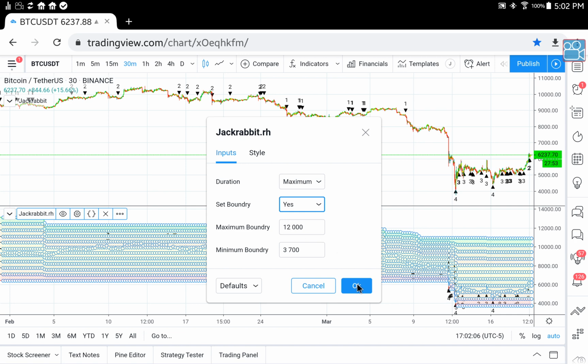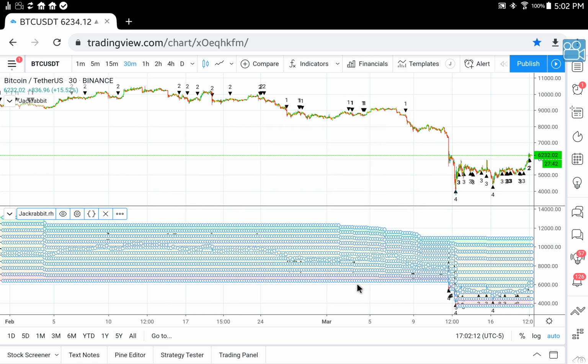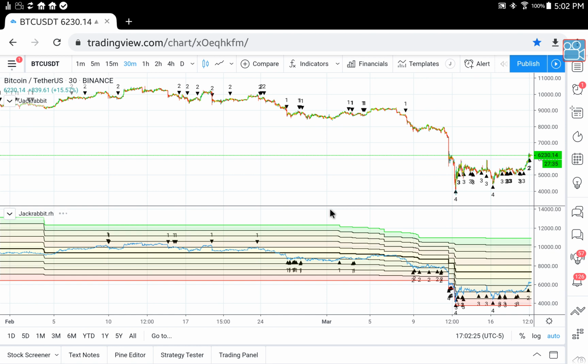And it's going to take a few minutes to scan the new data. Now remember, at maximum duration, it has 5,000 candlesticks to analyze.